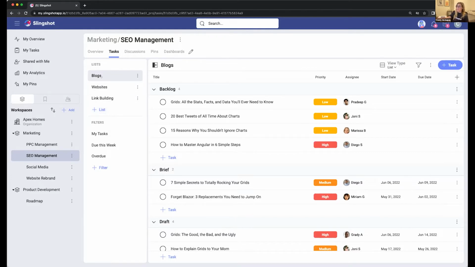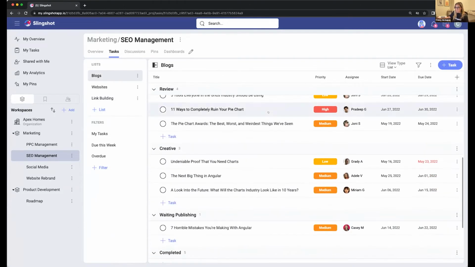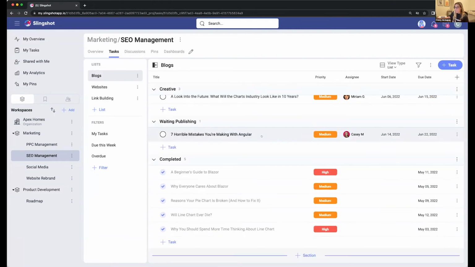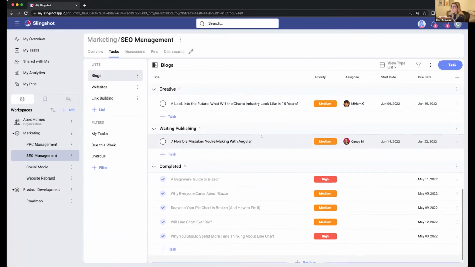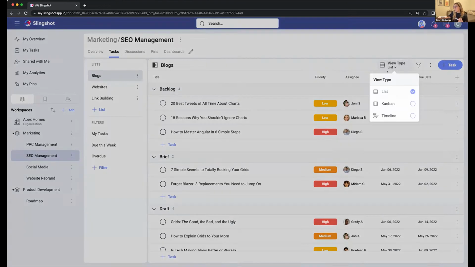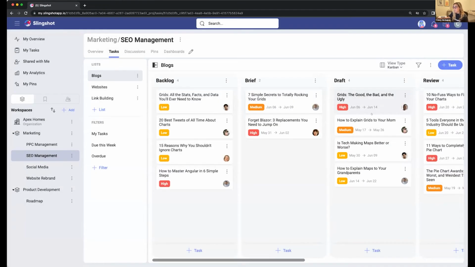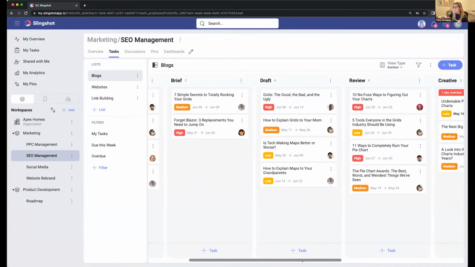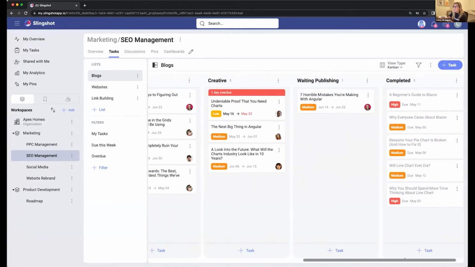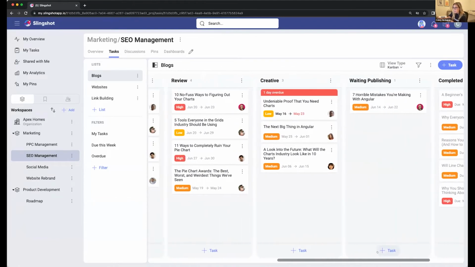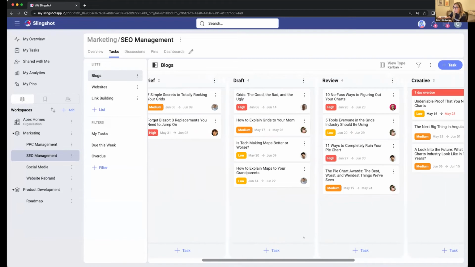So within blogs, I can see what's on the backlog, and brief, draft, review, what's in creative, waiting publishing, and what's been completed. I can also flip this into a Kanban view so I can easily see where my content is lining up, what's high priority, medium, and low, so I can really capture here, okay, so what really needs to be reviewed first, second, and last.